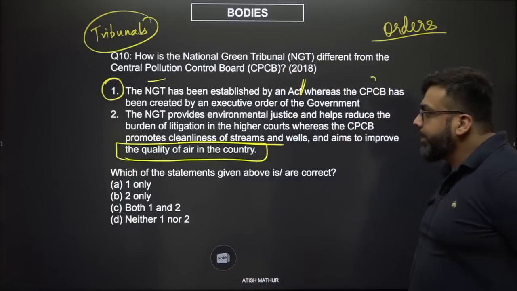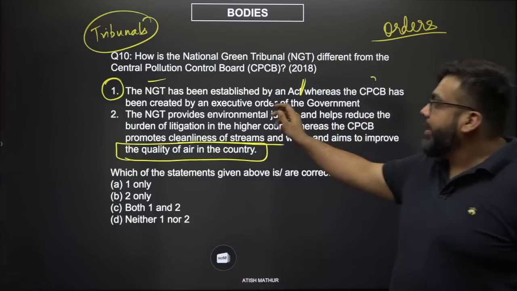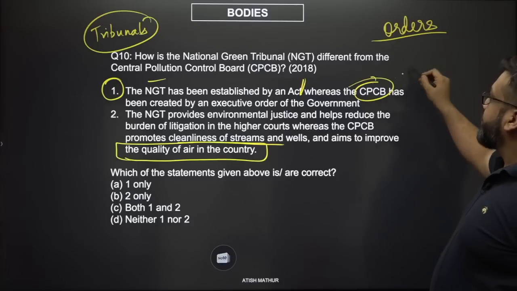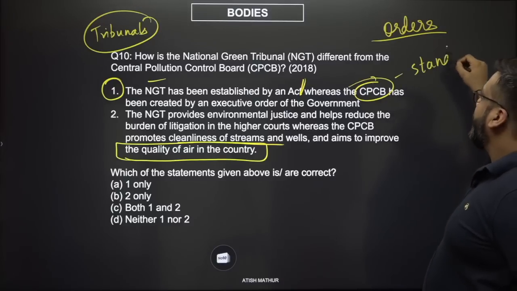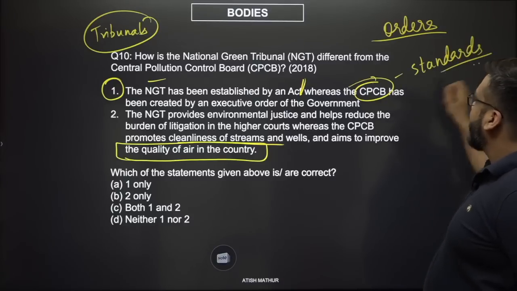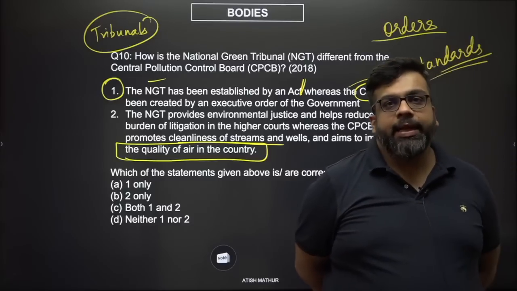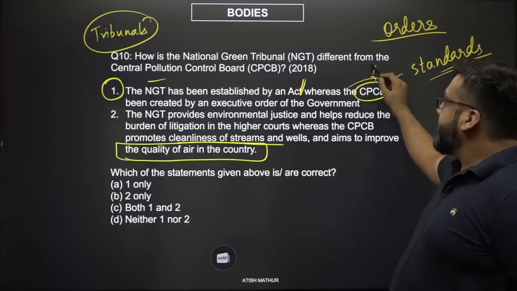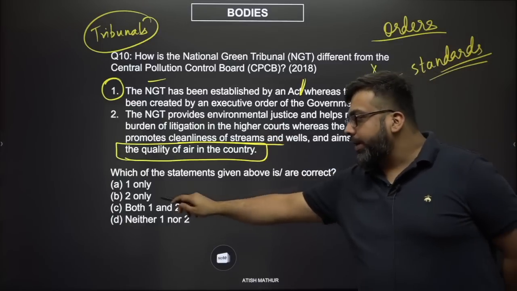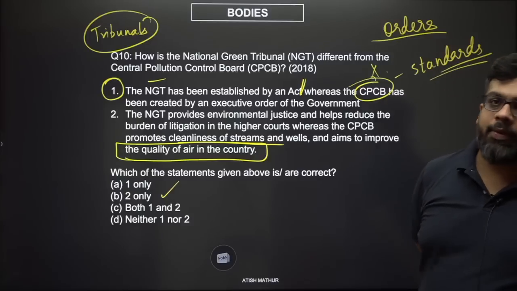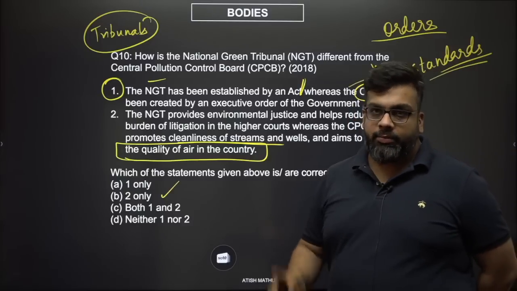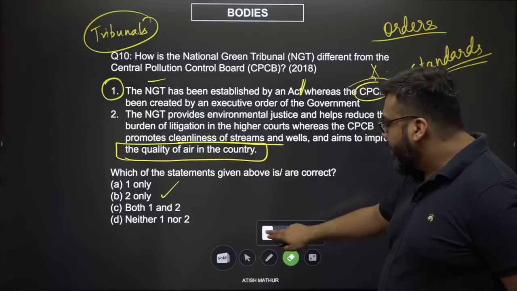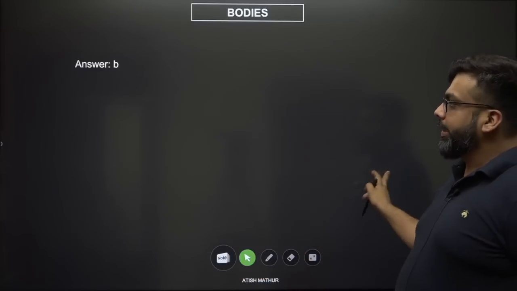So it seems like just giving an executive order to establish a control board which is going to set up the standards of what are acceptable levels of pollution and what is not seems highly unlikely, and we anyways have a plethora of environmental laws, so this doesn't seem very likely. The functions are all right. The answer is B, one only, and not the first option. The Pollution Control Board does 10 other things, but amongst the things that it does, this is definitely correct.